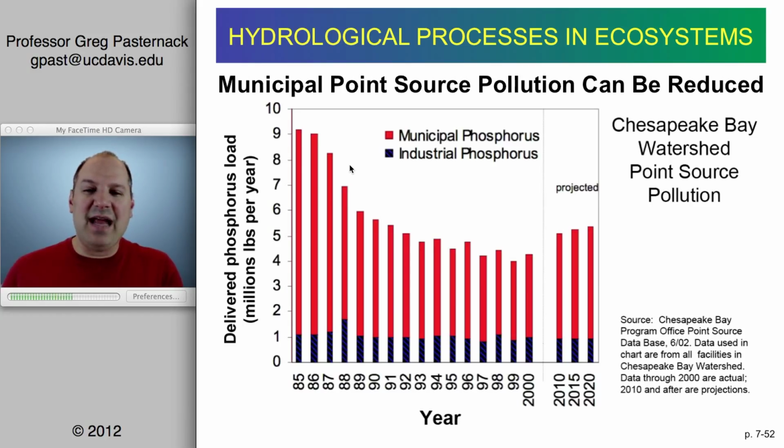I believe tertiary treatment removes 95% of the nitrogen that's present in waste. And so you can see that by spending a lot of money, they're able to cut that about in half. However, since about 1995, it's pretty much leveled off. And the reason for that is that even if you decrease the amount of waste produced per individual, the fact that urbanization is driven by ever-increasing populations means that per capita use gets overwhelmed by the total number of people. And so you can see the projections here of an increase there, because as population increases, unless some new dramatic technology comes along to go to fourth order treatment or something like that, you just can't fight against population. Notice that industrial sources are steady. That's just a sign that technology has been highly mature.